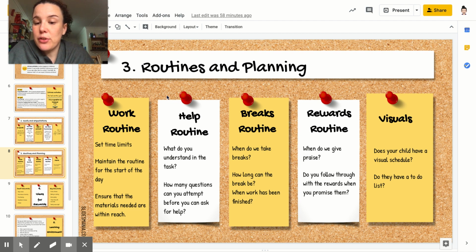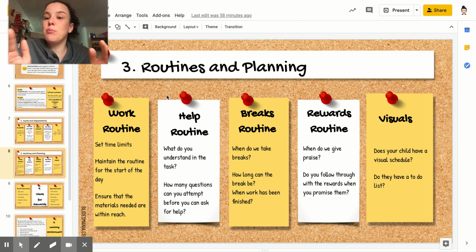Maintain the routine for the start of the day. So, for example, personally, if I think for myself, in terms of getting ready for school, it's in my home, but it's important for me to have that routine where I get up, I make my breakfast, I take a moment to sit and have my breakfast, and then I come to my office, so to speak, which is the desk in my living room. But I come and I sit, and then I'm in, so to speak, work mode.